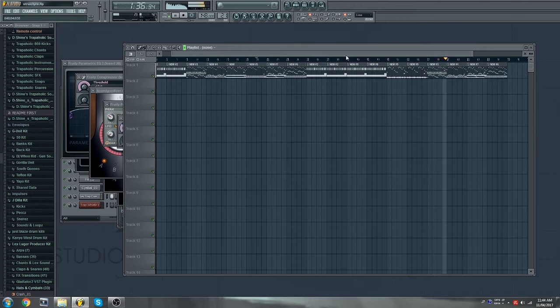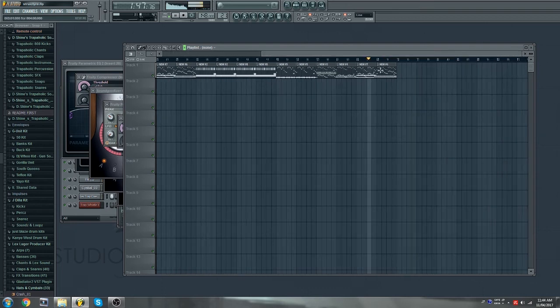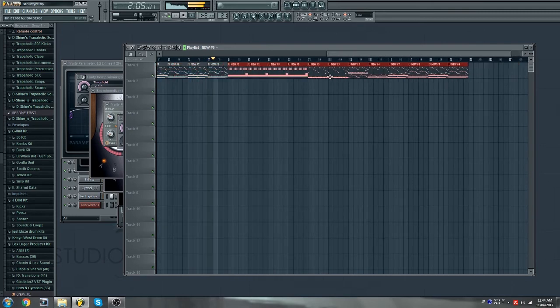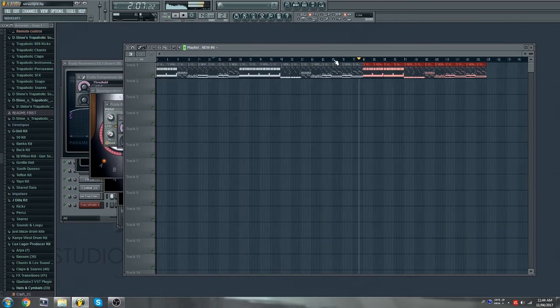This is the bridge that we made earlier with the trap whistle. You can hear that the pitch is adjusting between the first bar and the second bar. And we're back to our chorus again. This is our chorus part. So what I'm going to do is I'm just going to copy the whole verse, the whole bridge, the whole chorus, and paste it again.